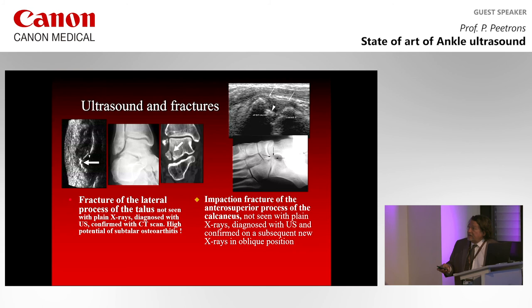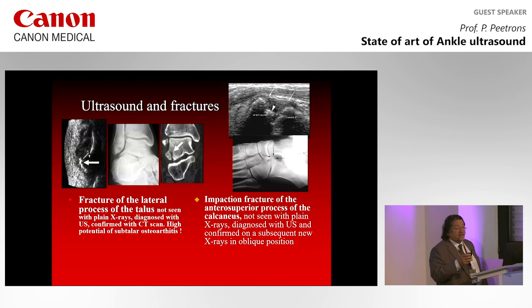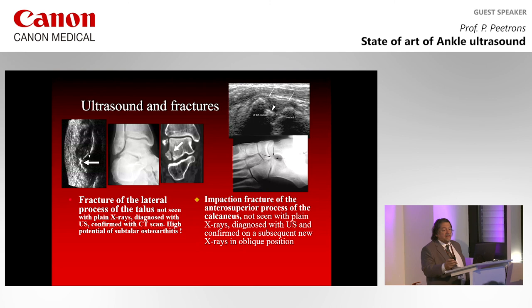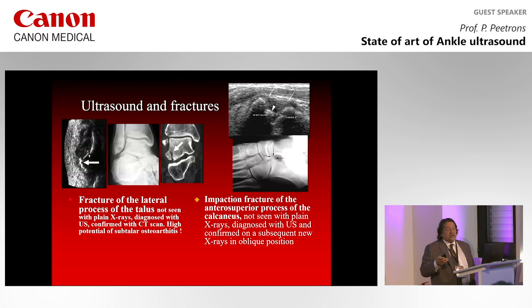Very important: the radiologist, who is in front of his patient, must always ask the patient, where do you feel the pain? This is our major advantage over the radiologist dealing with MRI or CT, who is not in front of the patient. After an examination where I see nothing in ultrasound, I always ask the patient, did I touch the place where you have pain? And then sometimes he says, sorry, but you didn't touch the place. Where is the place? There. And I put my probe there, and I see the fracture of the lateral part of the talus, for example.